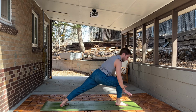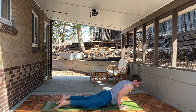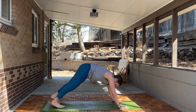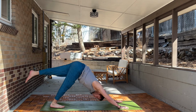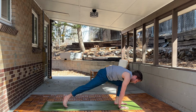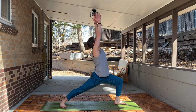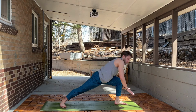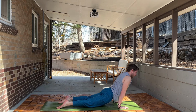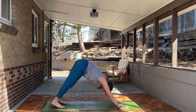Good. As you exhale, hands come back down, and we'll step it back high to low plank. Inhale, up dog, smooth breaths. Exhale, down dog. Inhale, lift the left leg high. Exhale, step it forwards, back foot plants. Inhale, one breath to reach the arms up. And the exhale comes back down, high to low. Inhale, upward facing dog. And exhale, downward facing dog.